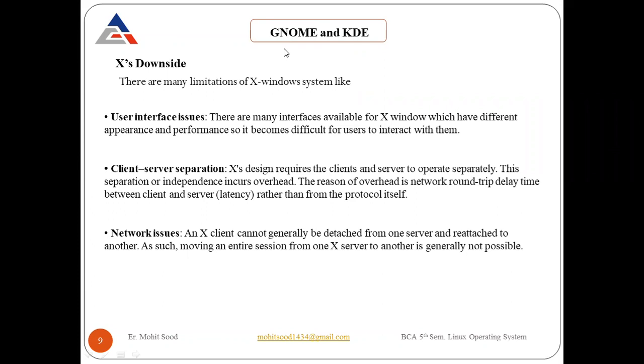The KDE desktop was basically founded by Matthias Ettrich. So these are the people who founded GNOME and KDE. GNOME founded by Miguel de Icaza and Federico Mena, and KDE founded by Matthias Ettrich.